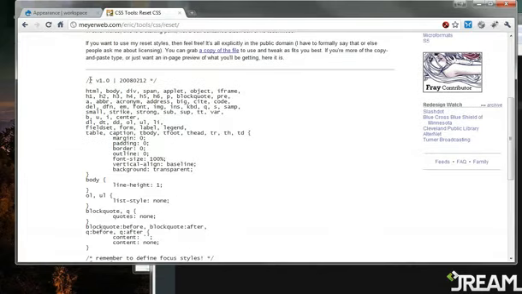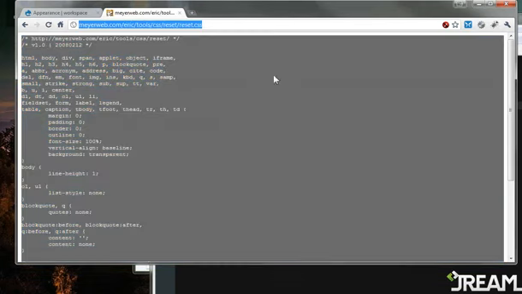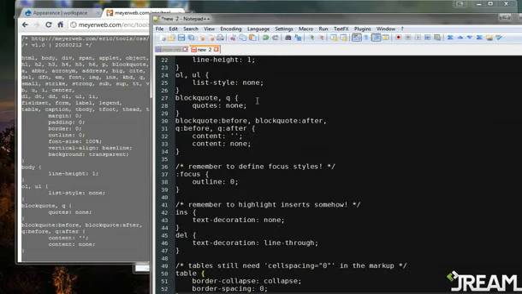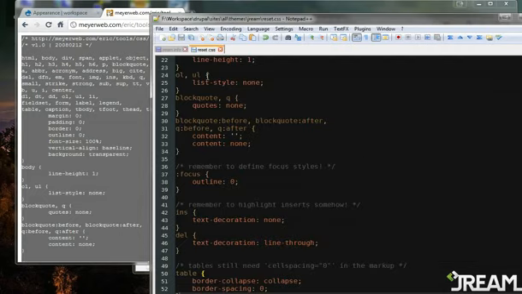This is a nice one. And you can just copy this URL if you'd like one. And I will make a new file, paste this in, and I'll save this as reset.css.